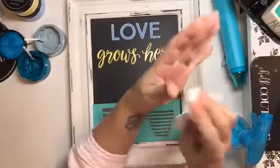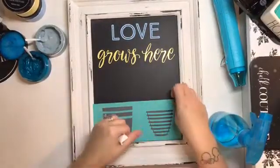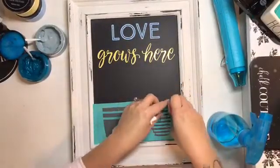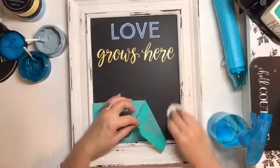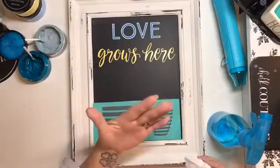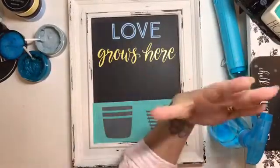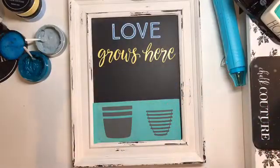Put it on the paper towel, not on your finger, and then get it on your board. Definitely don't want that to happen. Let's try that real quick. Okay. That was not very smart of me to do that. But I was trying to show you that it does come off with just a little water. Easy peasy.